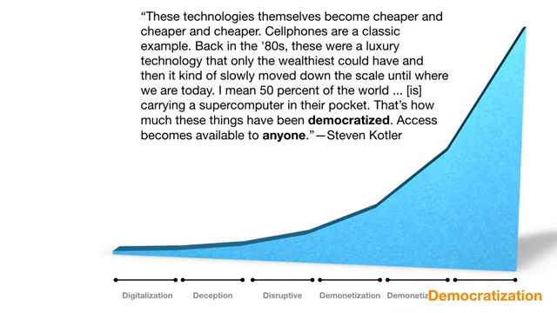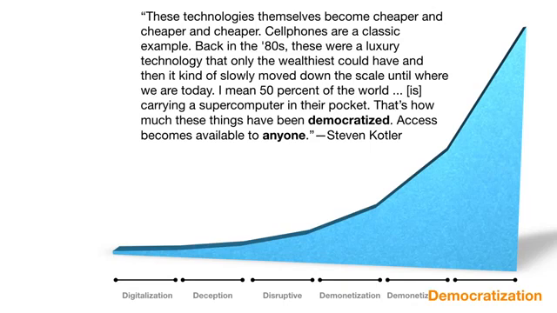And the last step here is democratization. Okay, in other words, access becomes available to everyone. Just about everybody on the planet has the ability to have access to some sort of phone that is going to provide services such as a digital camera. It may not be the best in the world, but it's certainly not the worst, and it certainly provides access that people wouldn't have otherwise had decades ago.